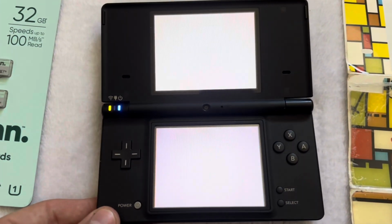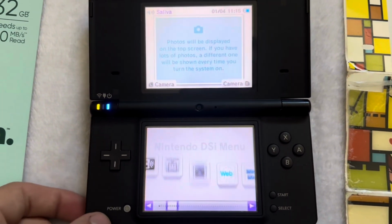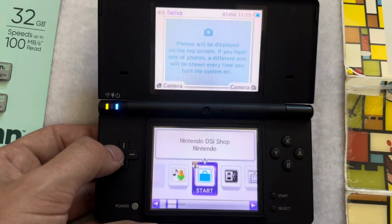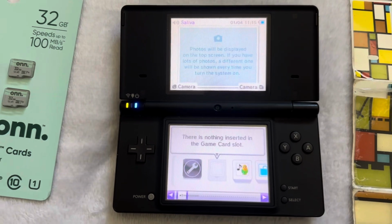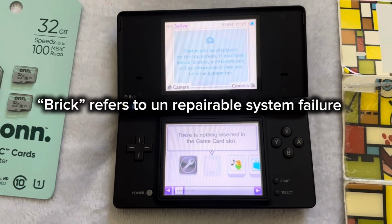Now when people mod their DSi and DSi XLs, they usually do Twilight++ and then they do Unlaunch. But I'm just going to do Twilight++ and then open the camera app to exploit the Twilight menu every time I go through it, and that way I don't run the risk of breaking my system.